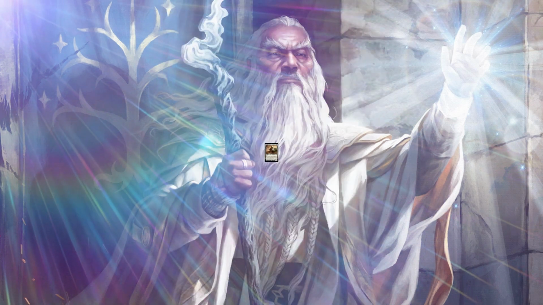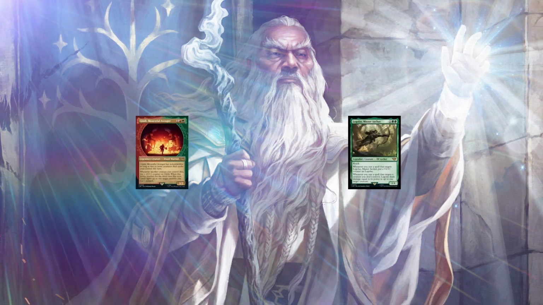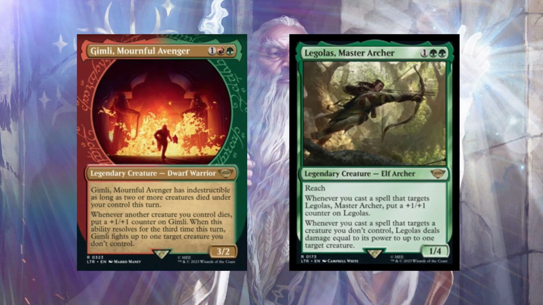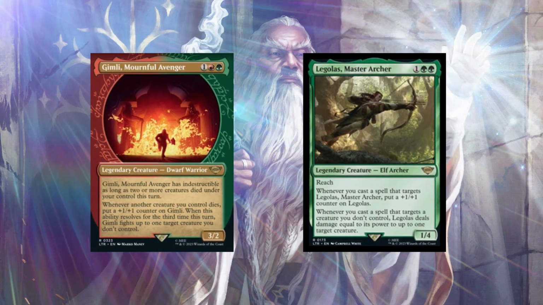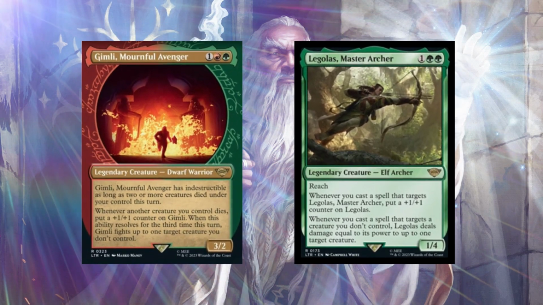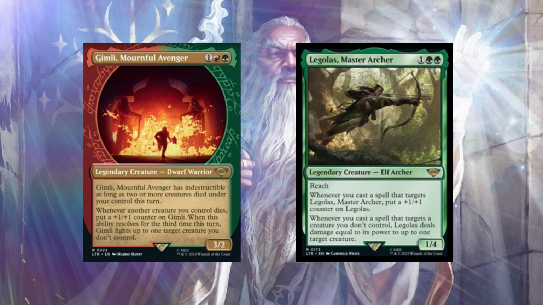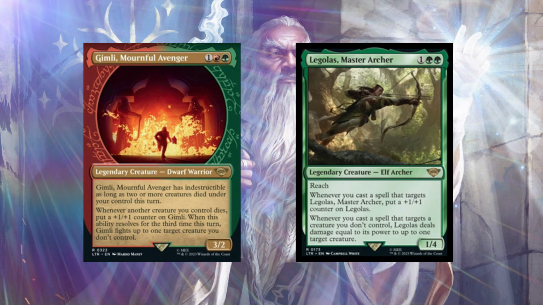Absolutely a beautiful card. I did also want to bring up Gimli and also Legolas. So with these 2 cards, they're actually pretty great in the deck. Mainly if we cast Gimli, we get 2 effects off of Aragorn. He could get indestructible as long as 2 or more creatures died under your control this turn, and on top of that, he does get a counter on him whenever another creature you control dies, and it can be great removal. And Legolas is pretty neat.